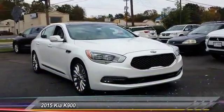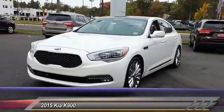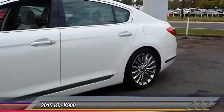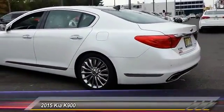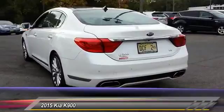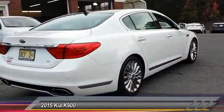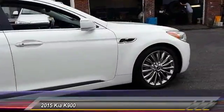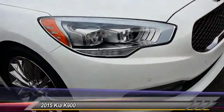The 2015 Kia K900 provides everything you could ask for in a luxury sedan. High quality interior craftsmanship is met with a muscular but elegant exterior styling. The K900 also offers the latest in technology integration and a long list of upscale features, and is priced below $40,000. This vehicle has less than 35,000 miles. Here are some of this vehicle's great options.